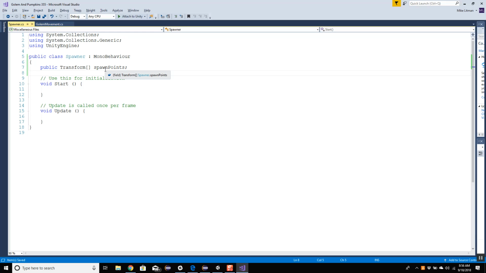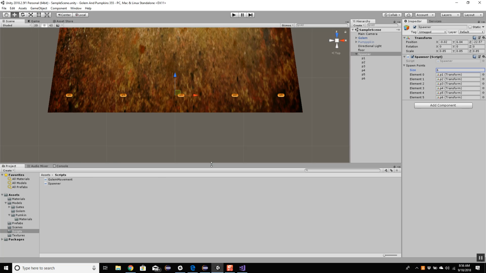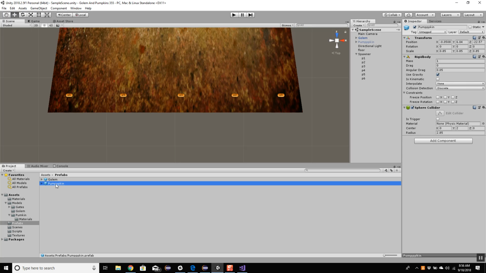He's also going to create a public game object. I'm going to call it the pumpkin. All right, and this is going to be for our pumpkin prefab. If you remember, it'll pop up here in a second. There's our pumpkin for our game object there. Go back to assets, go to prefabs. Remember we created this pumpkin here that is the look of our awesome pumpkin? That's our awesome pumpkin we built. So I'm going to get that opened over here under prefabs.